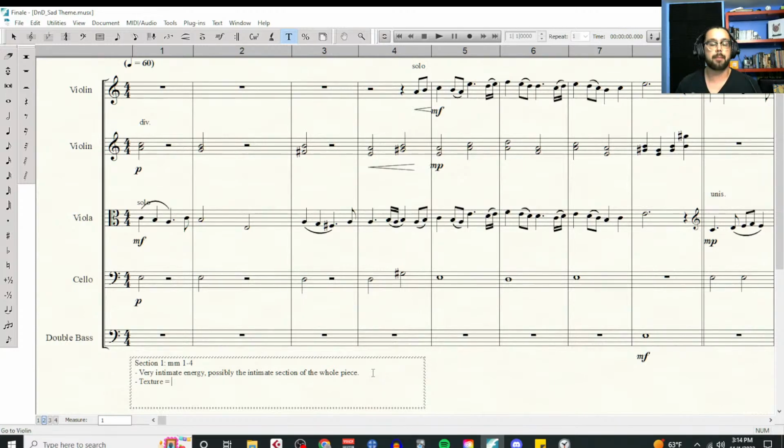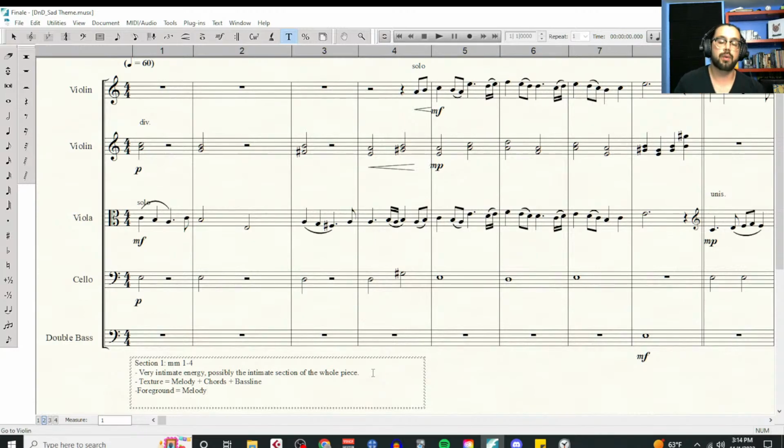This is technically a homophonic texture. It's melody plus chordal accompaniment plus bass line. I believe I've talked about that texture in a previous lesson. But for now, I'm going to focus more on the individual layers. I have melody plus chords plus bass line, all right? Next, we want to figure out which one of these is the foreground. My foreground, which is the material I want the audience to pay the most attention to, is definitely the melody.